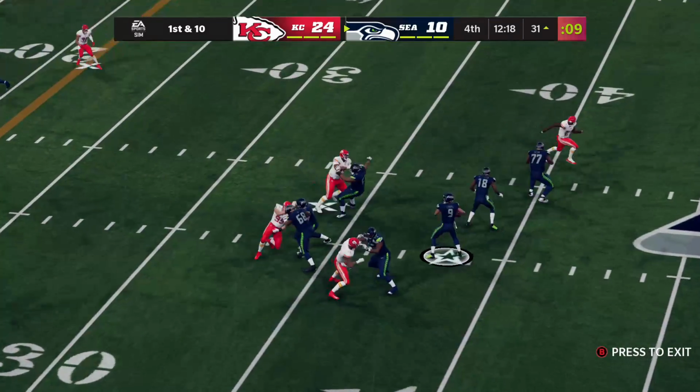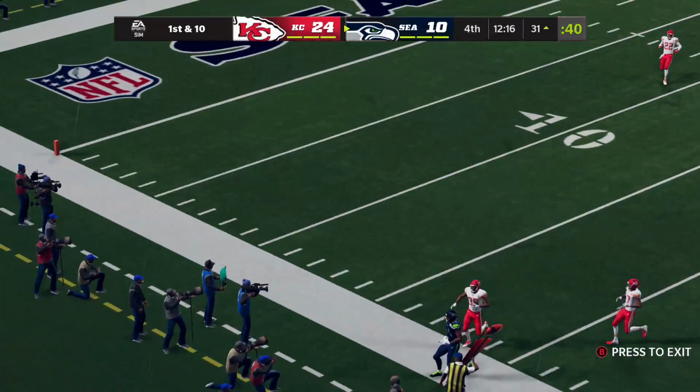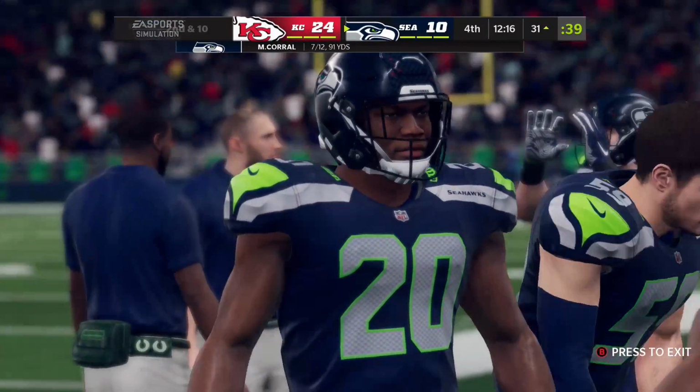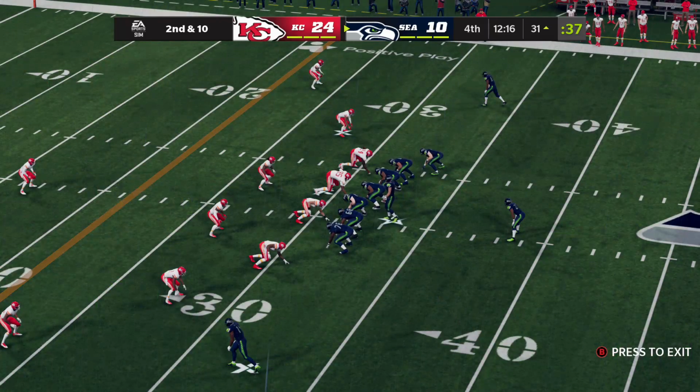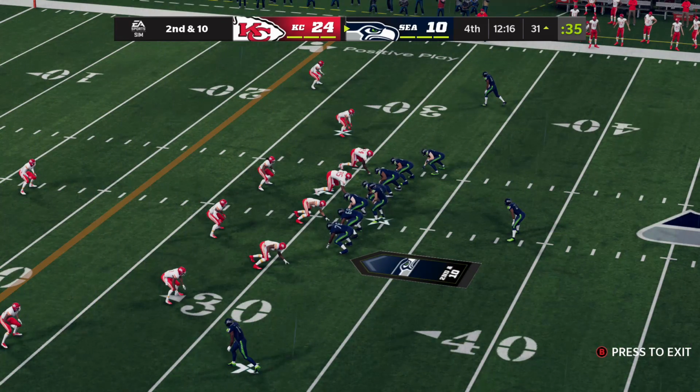Now a shotgun snap as they'll look to throw. And he slings one that's incomplete. They've given up a few first downs on this drive, but getting the incompletion there, that should give them something to build on and maybe turn the tide.